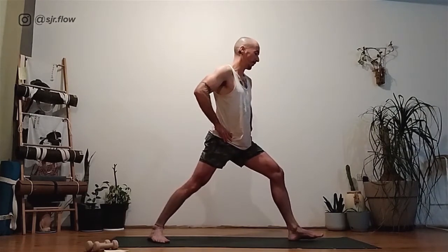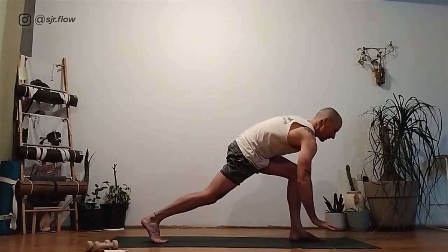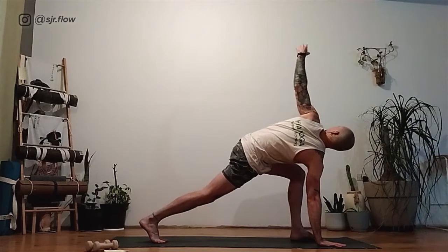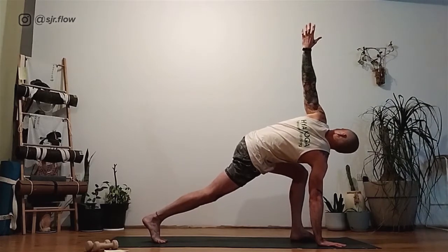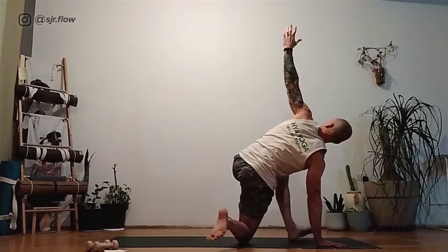And straighten through the legs, so step it back out wide into a wide leg stance. We'll take a little swivel towards the back of the mat. We'll re-enter, we'll take this into a low lunge twist. Right hand to the floor and left arm sweeps to the sky. So from this low lunge twist, we'll lower the right knee and back into your side plank.